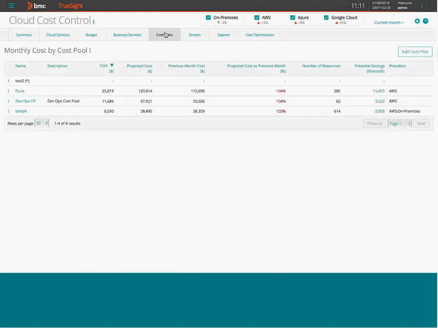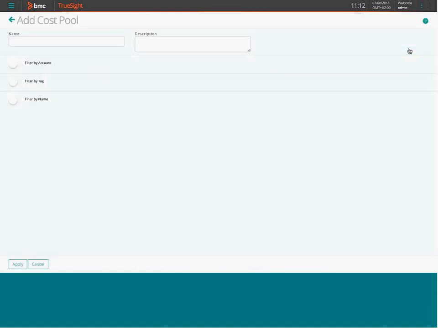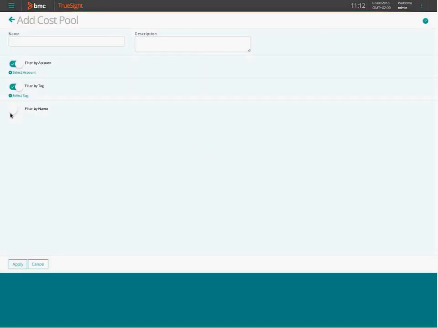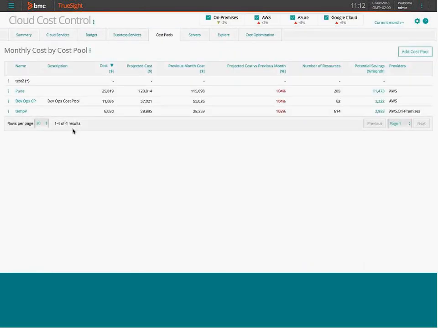Another aggregation point is what we call capacity pools. This is something that was just recently introduced into the product, where we can assign new cost pools that can reflect an account, or it could be some tagging that we've put on in the environment, or we can filter by the name of the entity that we want to assign to that area.